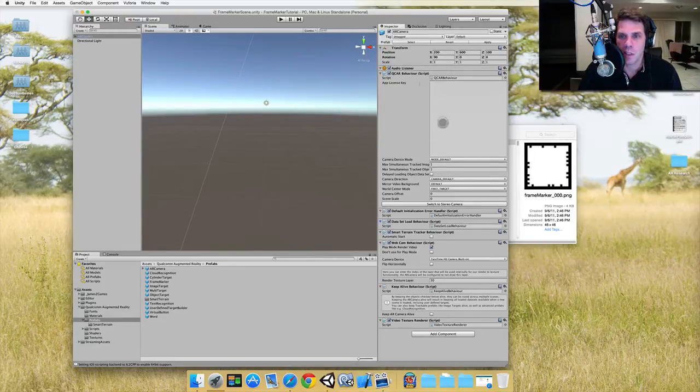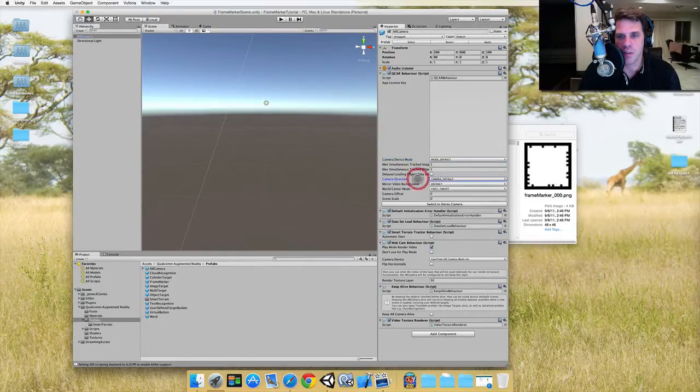Okay, so I'll put the license key in later, and some of these settings here I'm just going to leave at default. So basically my camera device mode, I'm going to set it to default. You can also set it to optimize for quality or optimize for speed. This is of course the webcam view that you'll get. And then the camera direction, you can actually pick whether you want the front facing or back facing camera.